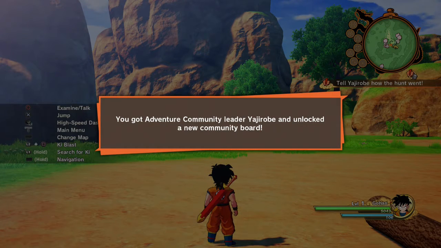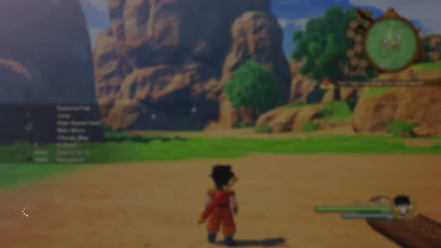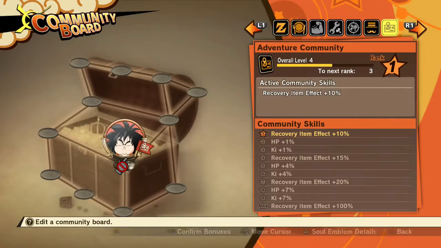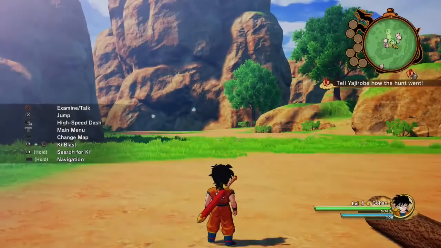You got an adventure community leader, Hajirobe, and unlock the new community board. All right, so we can, I guess, place him. Yeah, let's go ahead and place him. If you focus on this community, it'll give you more HP and ki on your adventures. All right. Let's see what's next, man.